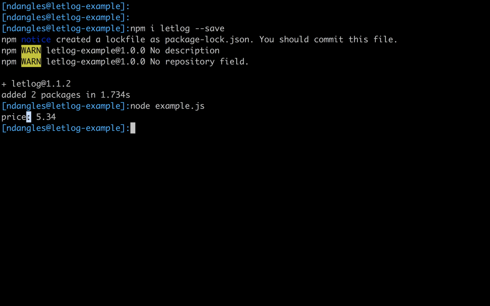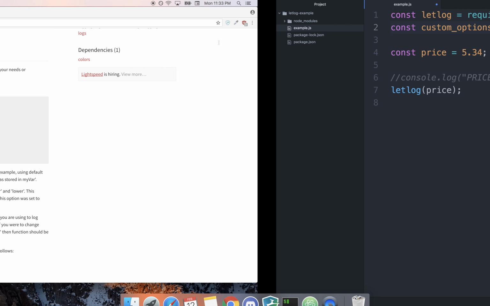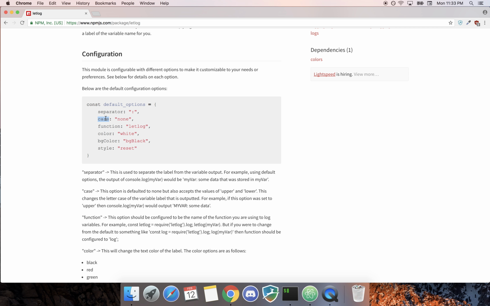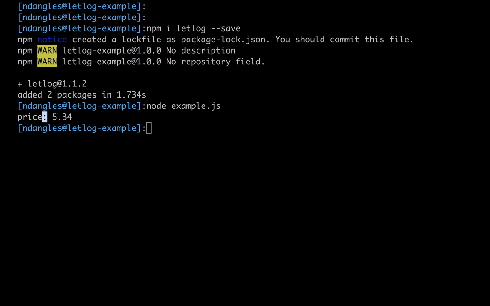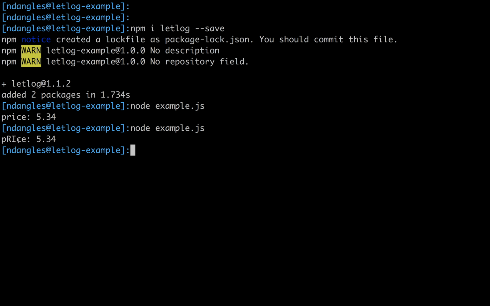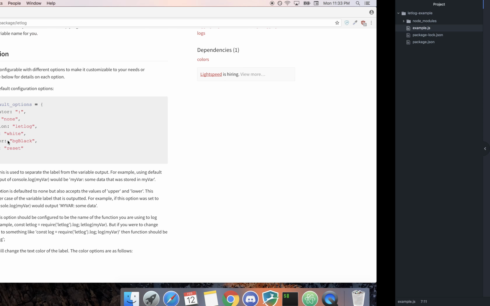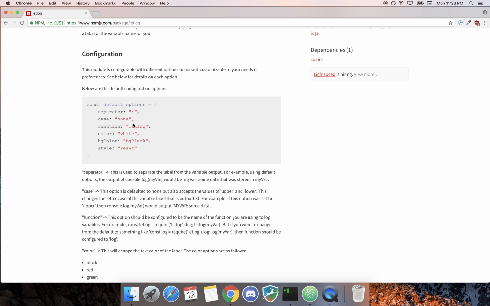So it's just default at colon, but we'll change that here. The case is uppercase, lowercase, or just nothing. So like right now it's set to nothing. So I'll give you an example here. So if we change price variable to look like this, when we output that, it's going to keep that casing. So we can set that to uppercase, lowercase, or just leave it here.